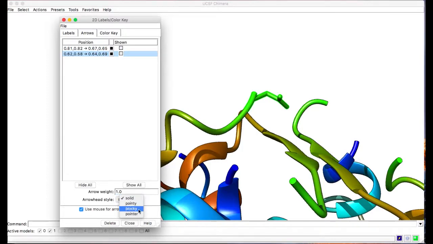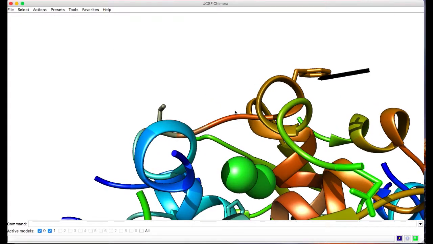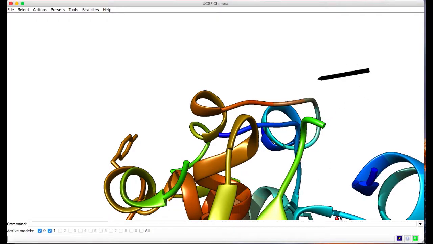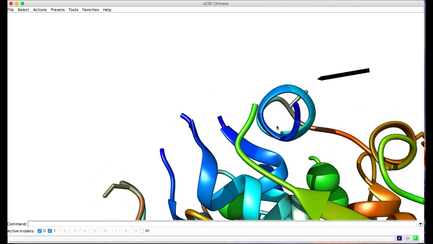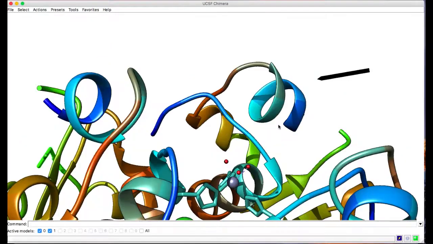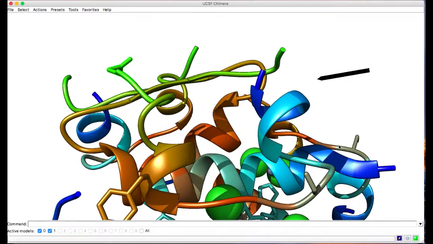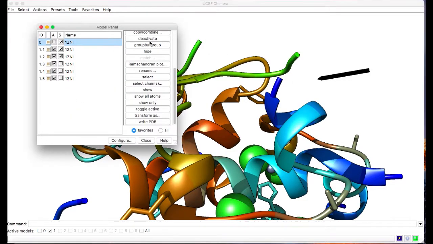The arrow weight can be changed, and the arrowhead style, right? You can have a pointy one, a blocky one, so just a single block, just a line, or a pointer, which would look like this. Okay. The problem, as you can see, is when I rotate, this is glued to my 2D space, to the X, Y axis, and the XZY axis, sorry, is still available for the protein to move. So this is the time where you want to actually do something, as we talked about: tool, general, model panel, and simply deactivate it.